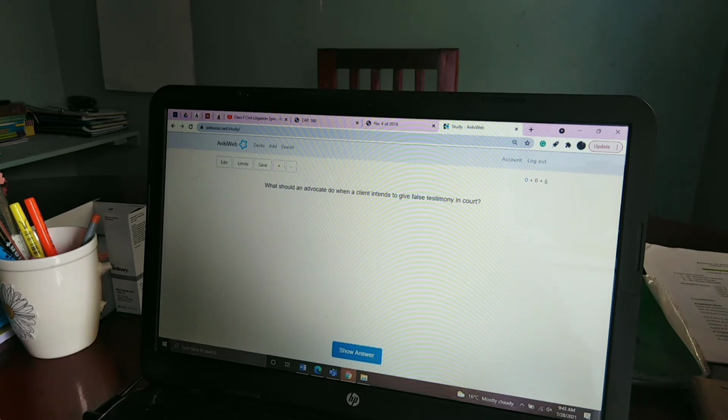Okay, what should an advocate do when a client intends to give false testimony in court? And now I remember the facts, but not the cases and the statutes again. The advocate ought to advise the client not to give false testimony in court and give him the consequences of doing that.